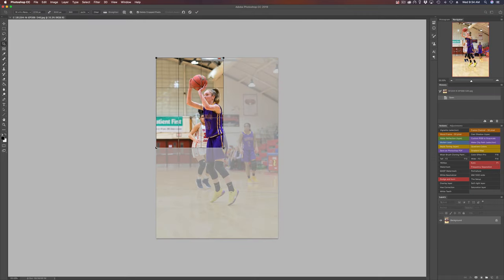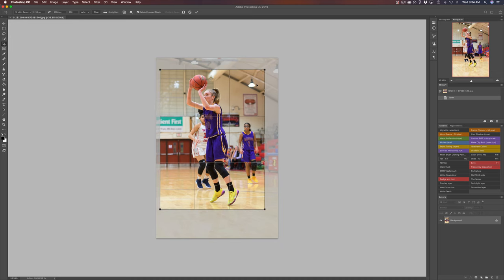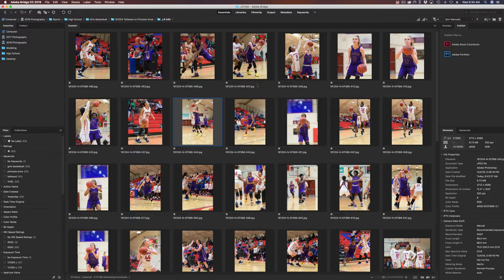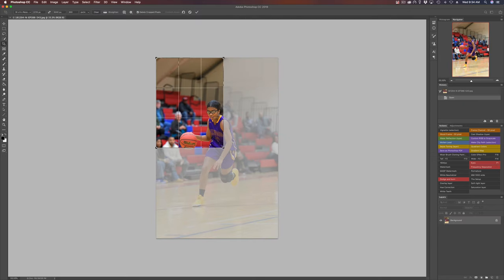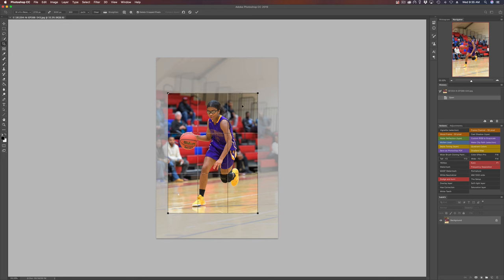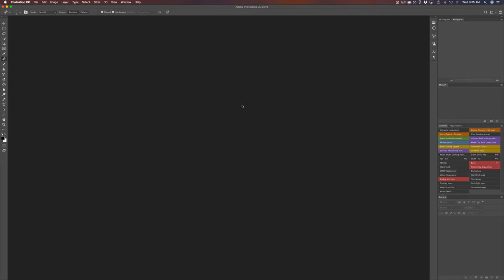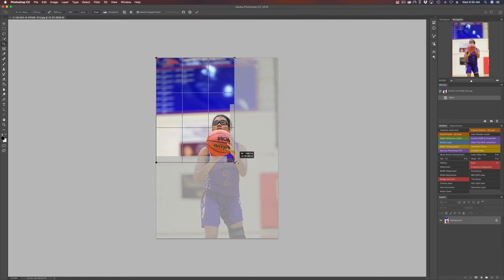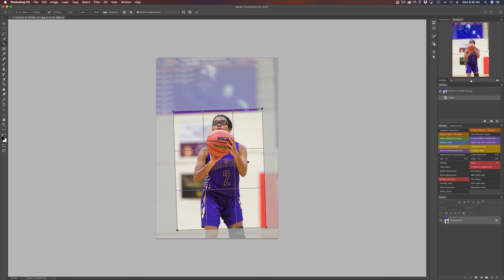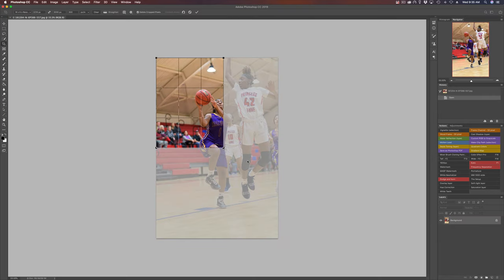The third tip is more towards making yourself a better sports photographer. In the equipment video I mentioned in tip one, I talked about having a camera with a fairly high continuous frame rate — shooting 9, 10, or 11 frames per second — so you can take a short burst sequence and pick the peak of the action. That's all well and good, but if you're first starting out, do not rely on motor drive to get photos.